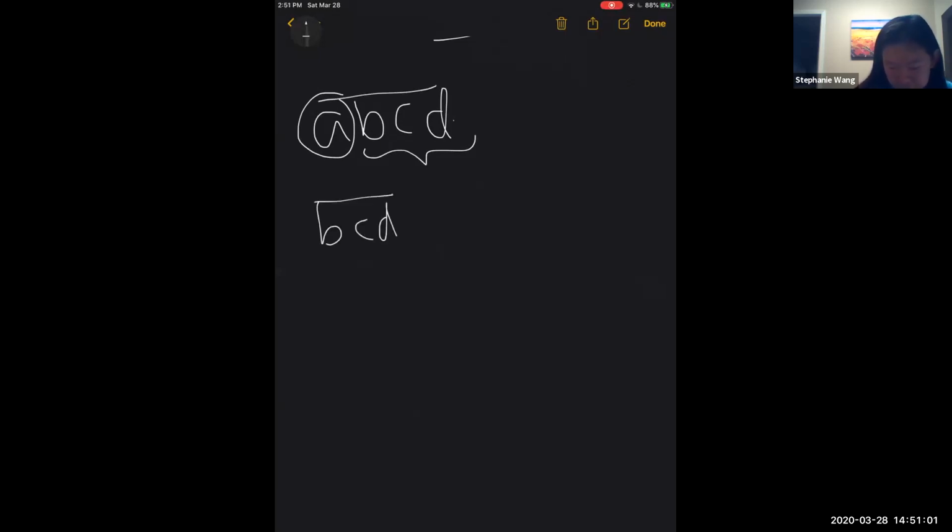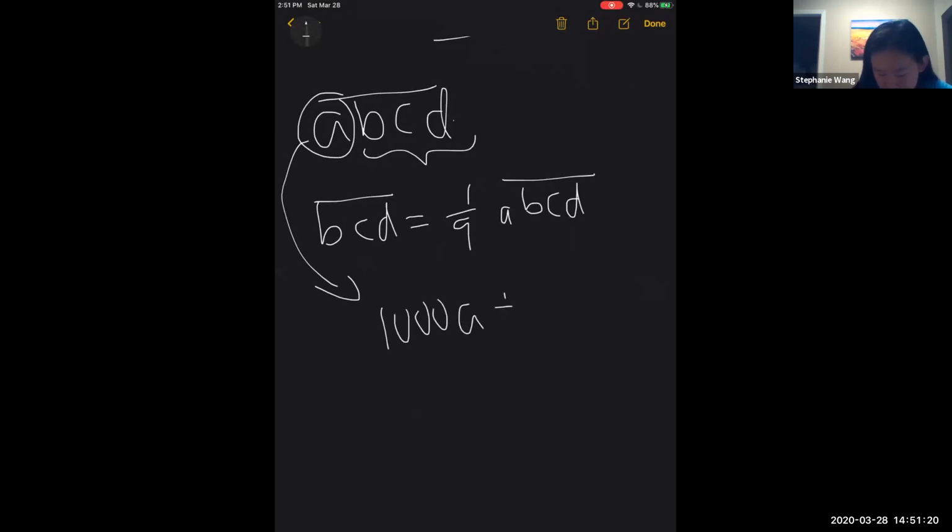So we'll have a 4-digit number. We can write our 4-digit number as ABCD. A means the thousands digit, B means the hundreds digit, etc. And after you take away this digit, you're left with this number right here. And it's telling you that this number right here is 1/9 of the whole number. So BCD, by the way, the line over the number means that it's the number in its digit form. So BCD is going to be 1/9 of ABCD. Okay, so since we know that A is the thousands digit, we can rewrite this as 1000A plus BCD.